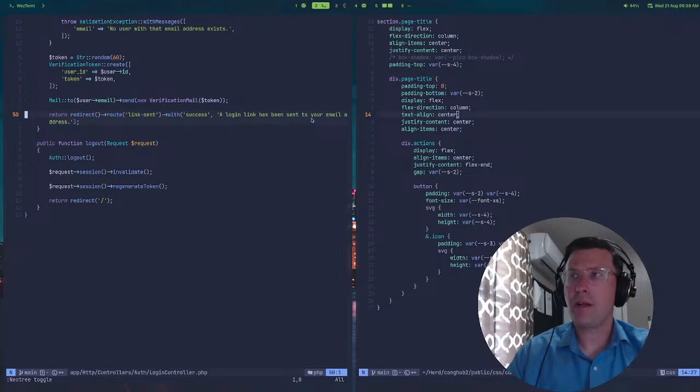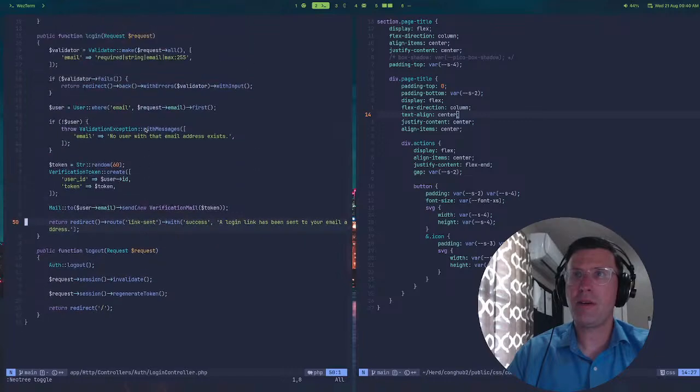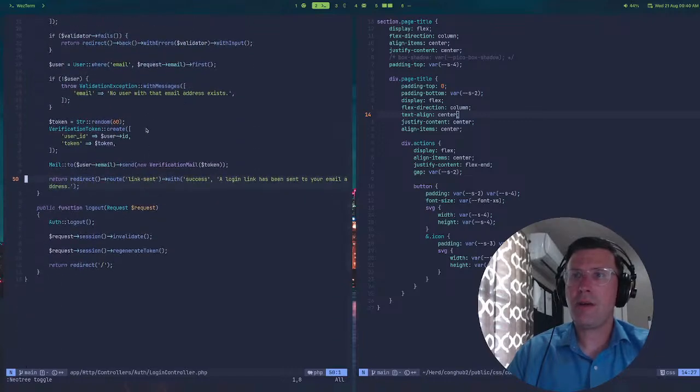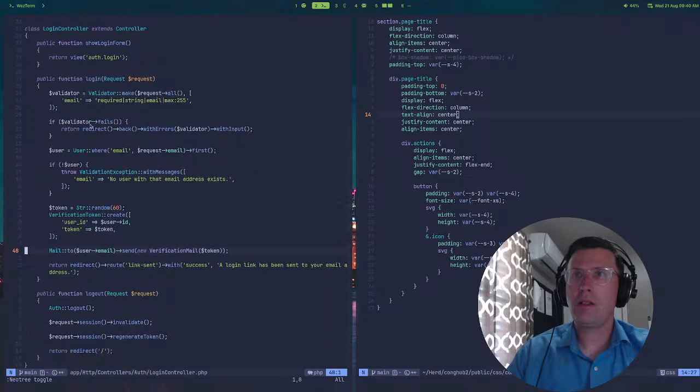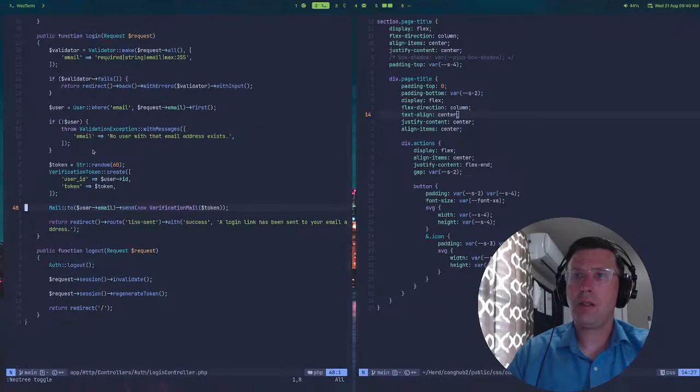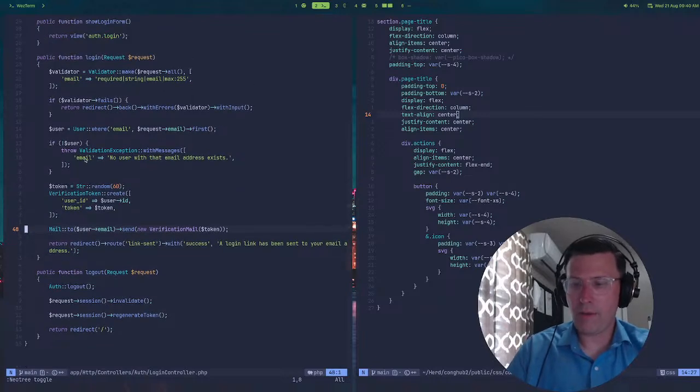A login link has been sent to your email address. So how does this work? This is not what I'm looking for.